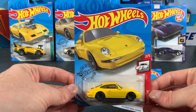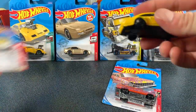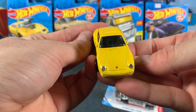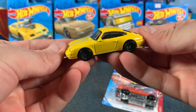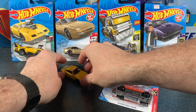This case was pretty cool in that it had two of the Porsches from the 2020 Porsche Series. First up, we're checking out the 96 Porsche Carrera in yellow. Doesn't it pop? This color on this car is awesome — it's something you would see cruising down the road and take a second look at and be like, I want that car. It's got those headlight details, the Porsche detail and tail lights. Really nice.